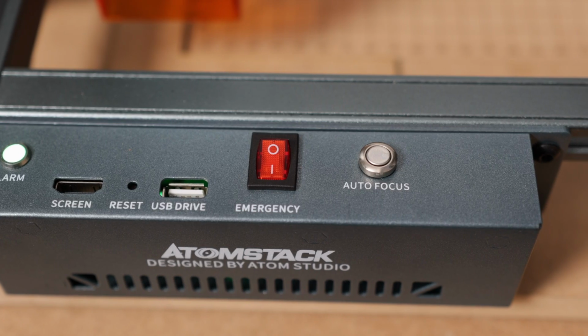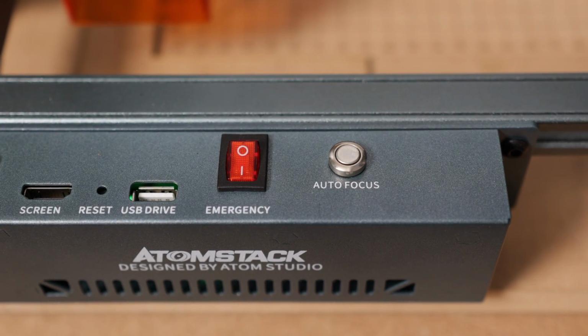Now, it also has a bunch of safety features built in, as with most of the better offerings in the marketplace these days, but something I haven't mentioned yet is this little button right here. Yep, autofocus. And that got me a bit excited. And while the unit doesn't come standard with the autofocus, AtomStack will be shortly releasing their auto-adjustable Z-axis, therefore enabling you to adjust laser height on a layer level in programs like Lightburn. And for me, that's pretty cool.